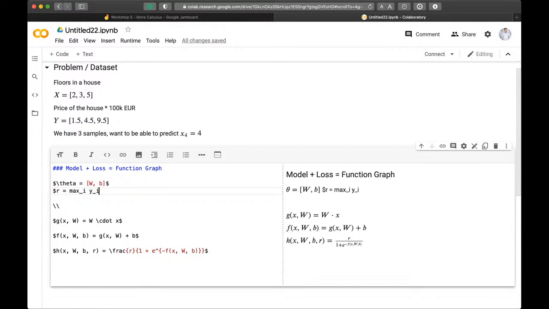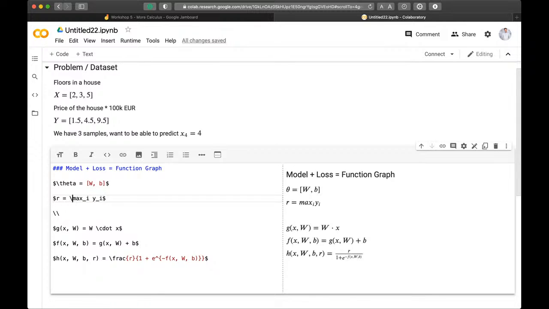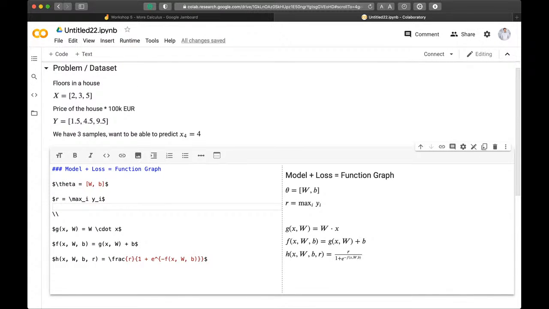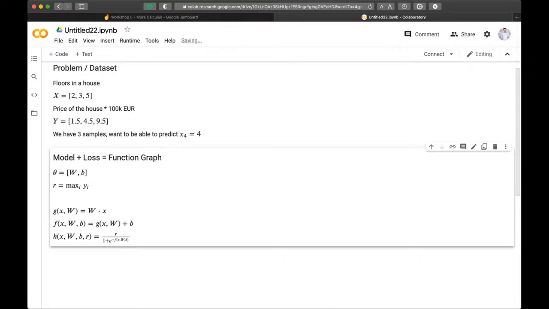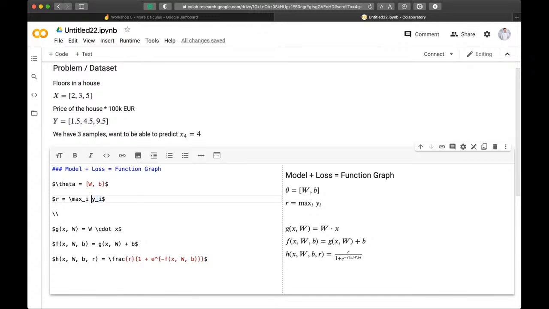I think I can even add that there. It's just a scalar to help the convergence. Basically, it means that if we use this kind of model, then we are limited to a maximum value of 9.5 for prediction. If we want a larger value, then we need to replace r with a larger value, but that's just an example. So okay, we multiplied by r. That's our model basically.